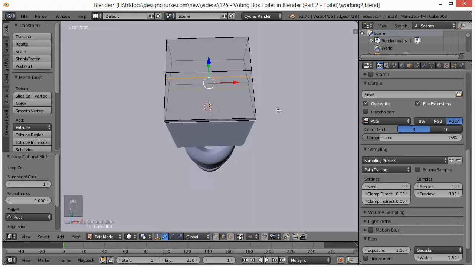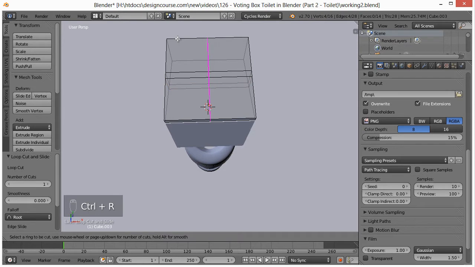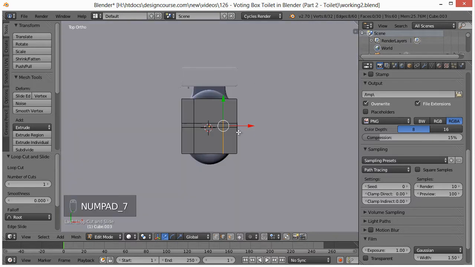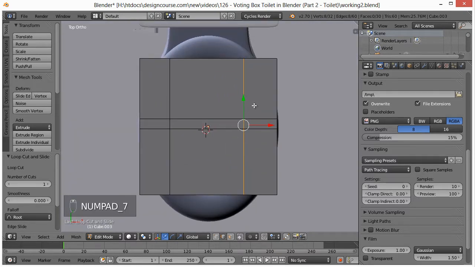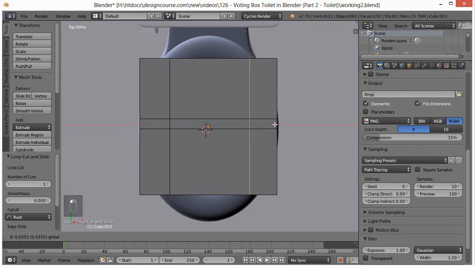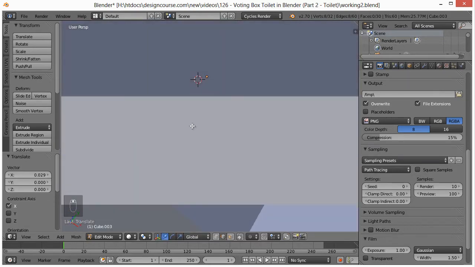Then hit Control R to add an edge loop on this angle, left click to set it, Control R, left click, and if we hit 7, we can get a better view of what this looks like. I'm just going to eyeball it to make sure it's pretty even, right around there.